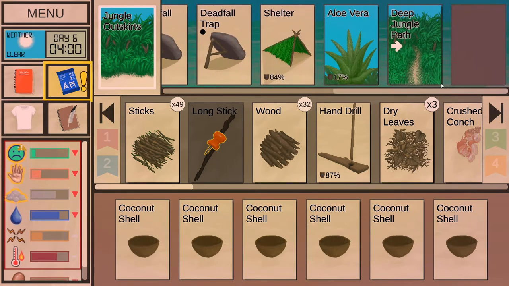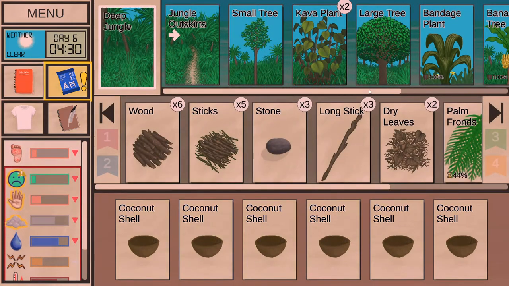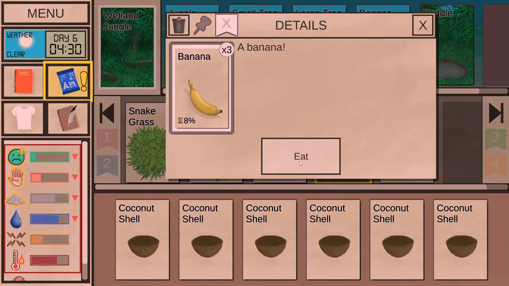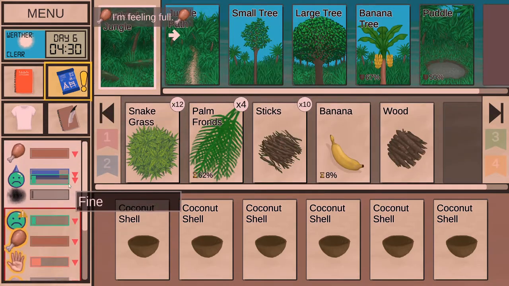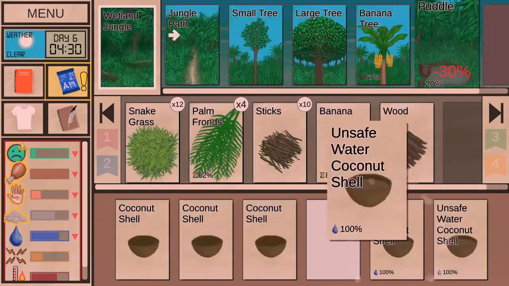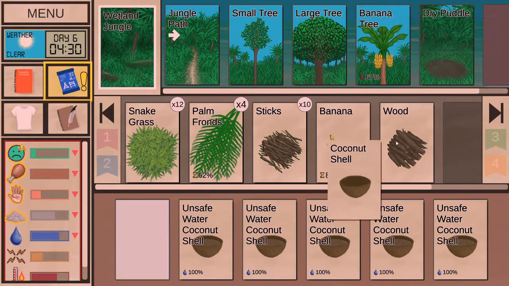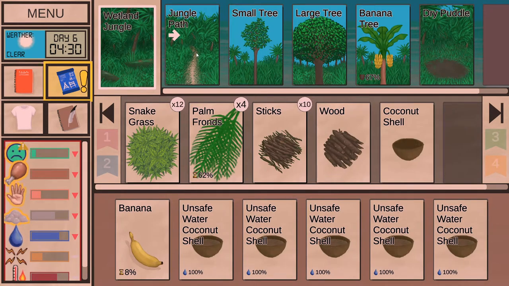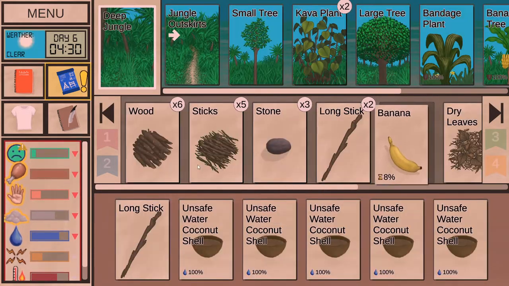So what you would do is you would go to the jungle, then to the wetlands. Well, we can eat these bananas, doesn't take any time, so we're full. Then you go with the coconut shells to the puddle. There you go. I'm gonna leave one here. Took too many. I'm gonna take this banana with me. Then you head back. Actually, I'm gonna take the long stick. There we go.